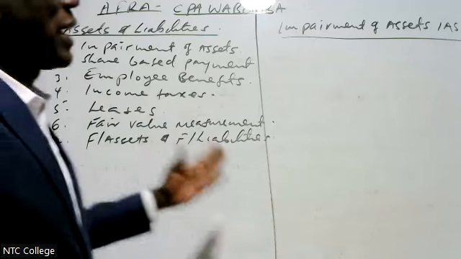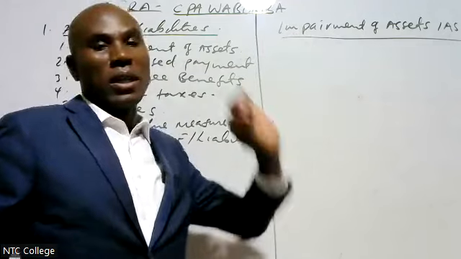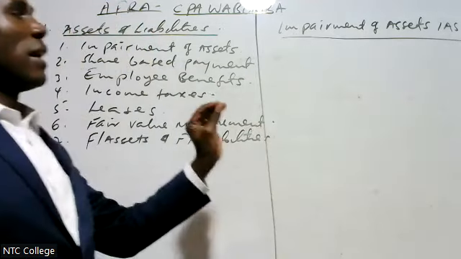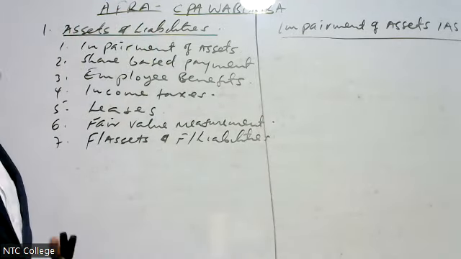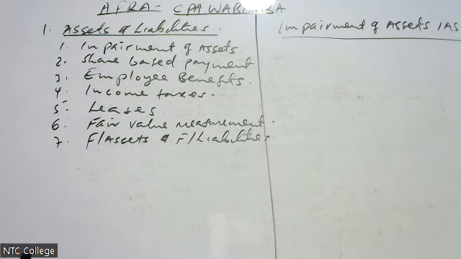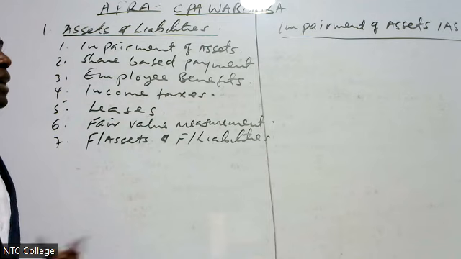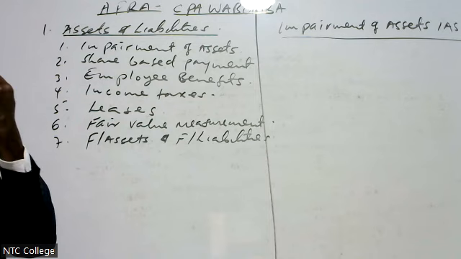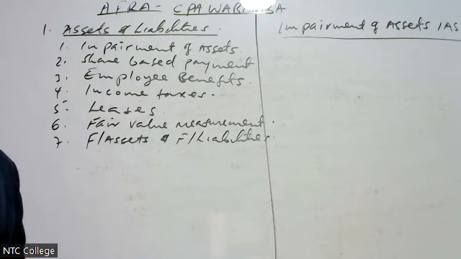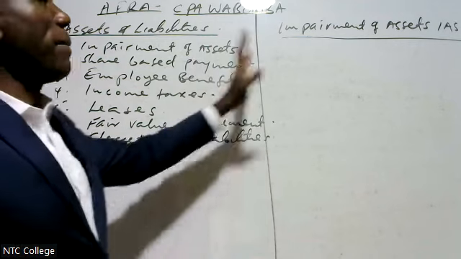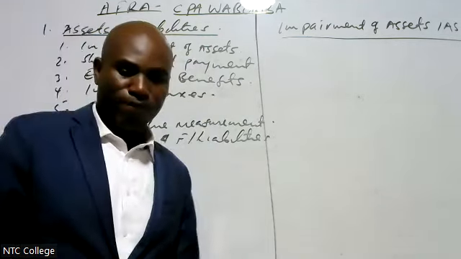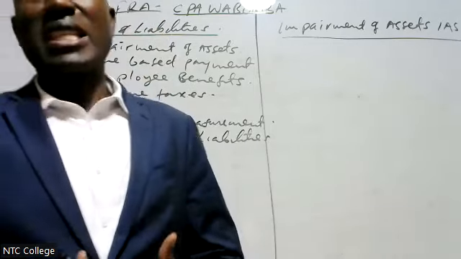I already said that we have IAS from IAS 1 to IAS 41. Some have been repealed. To repeal means they have been revised and replaced with other versions of standards. Therefore, we have IAS 36 there. The provisions of impairment, we get them there. Therefore, impairment of assets. Now, what is impairment?